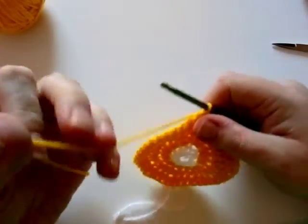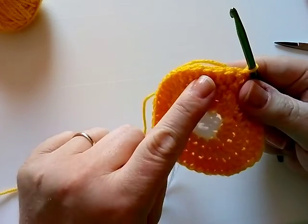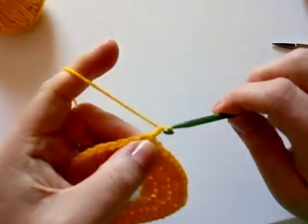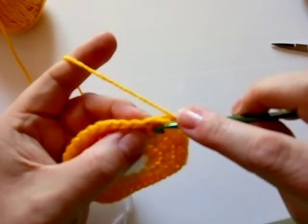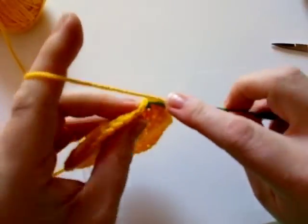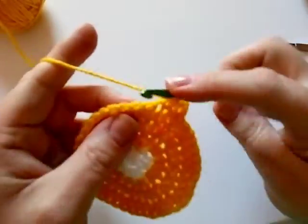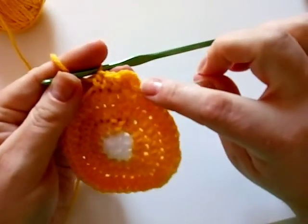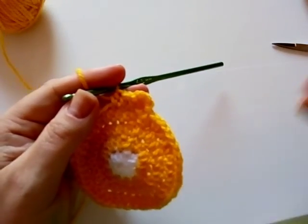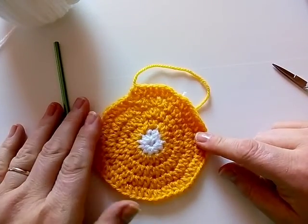We are going to do exactly as we've done before, but this time it's going to be two half double crochets in one, and then one, two, three, with one in each. So it's a five stitch repeat this time. Chain two for your first stitch, do a second half double crochet in the same space, and then you're going to do one half double crochet in each of the next three stitches. So 2, 1, 1, 1, all the way around until you get to the end, and you will have 55 half double crochets.